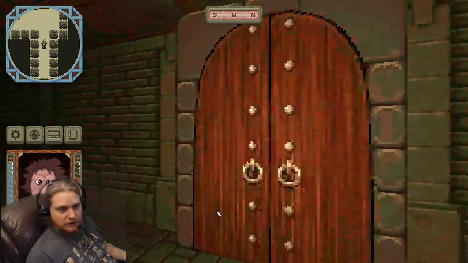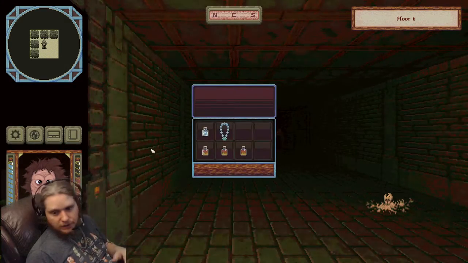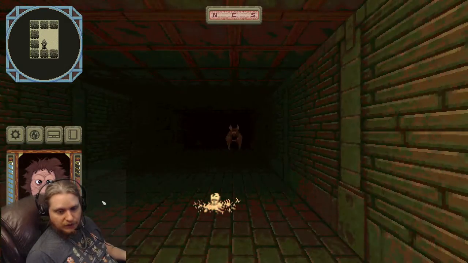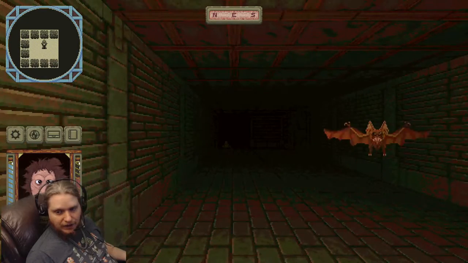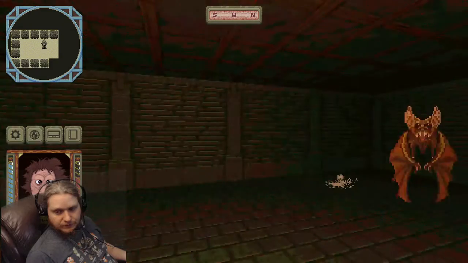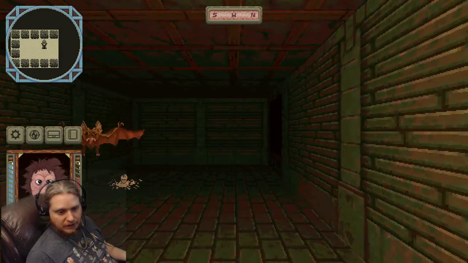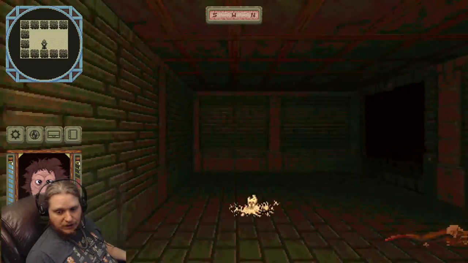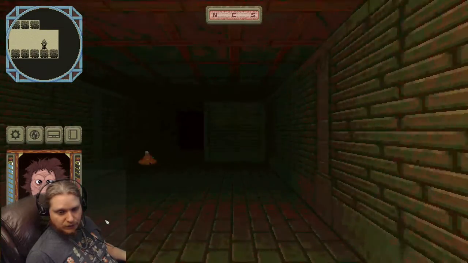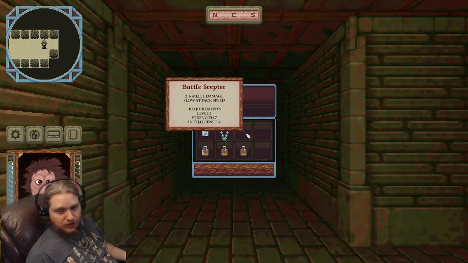Oh, here we go. Okay, so here's the door up. Alright, so how far are we? Ooh, bat. Right off the bat. Okay. Bat off the bat. Get it? Hey. I feel like this bat is a higher level bat, because I should be killing these bats easy now that I got a better sword and lots of strength and dexterity and whatnot. A battle scepter.